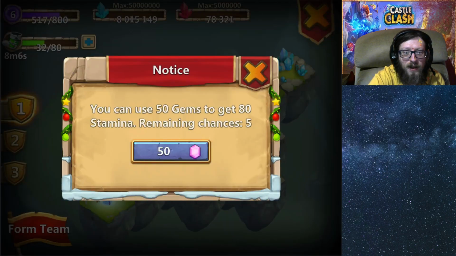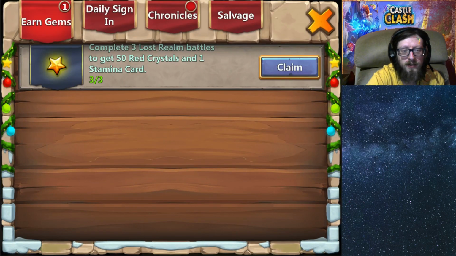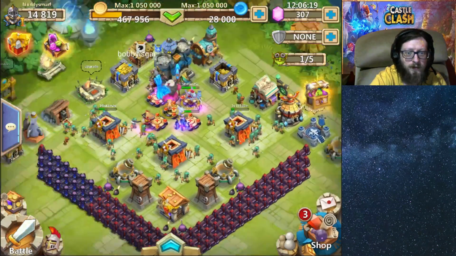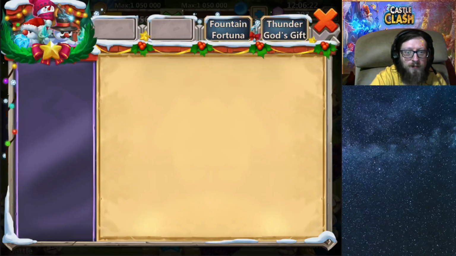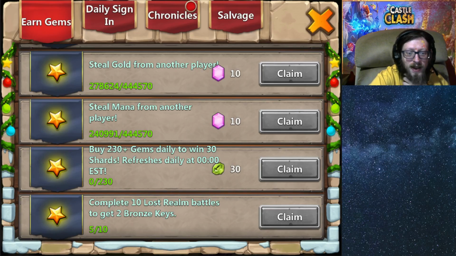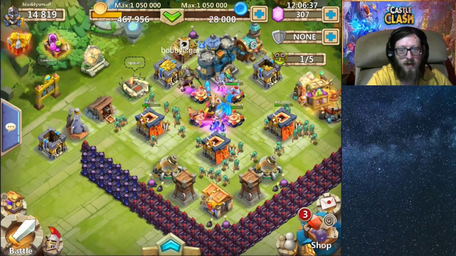So work on these. You get daily rewards for completing a certain amount of battles in Lost Realm. For completing 3, you get 50 red crystals and 1 stamina card, which each stamina card is worth 40 stamina. And then also, for completing 10 each day, you get 2 bronze keys, which are used for the bronze chest you will see in Lost Realm.